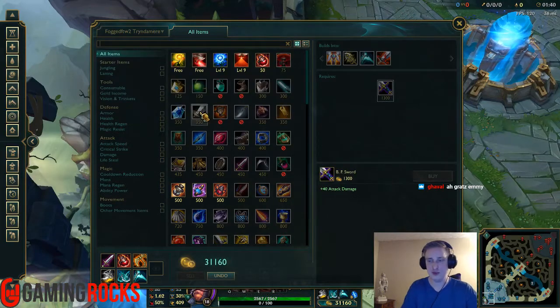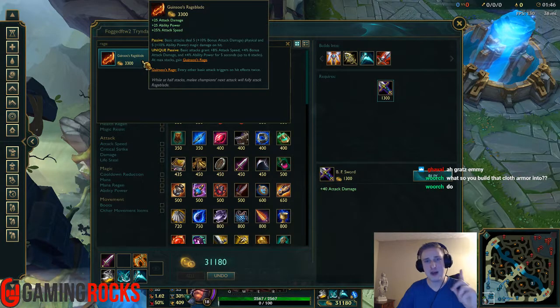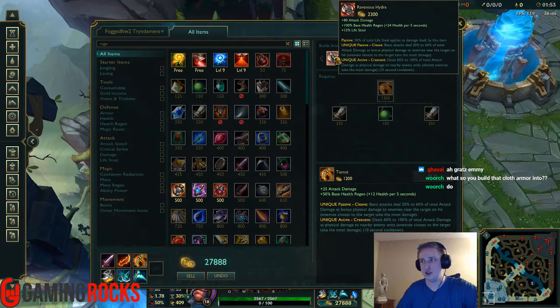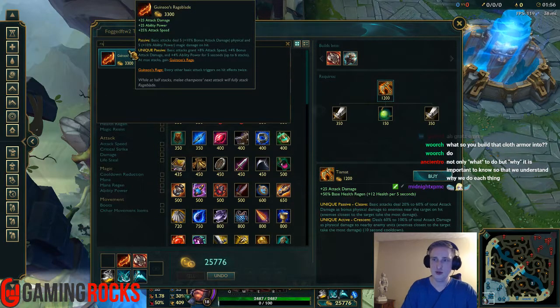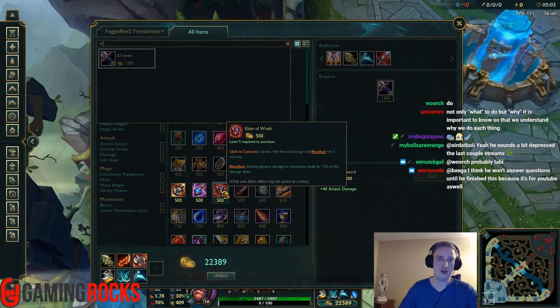Then, after Essence Reaver, we will build Rageblade. The Rageblade is the biggest power spike in this build. After Rageblade, we will finish off our Ravenous Hydra. Then our last item will be Infinity Edge. And then you'll take a red pot with the extra gold.